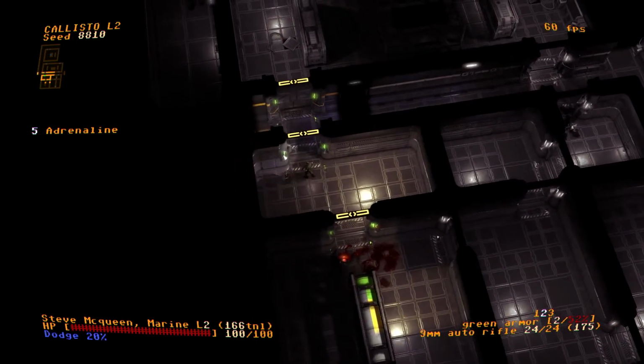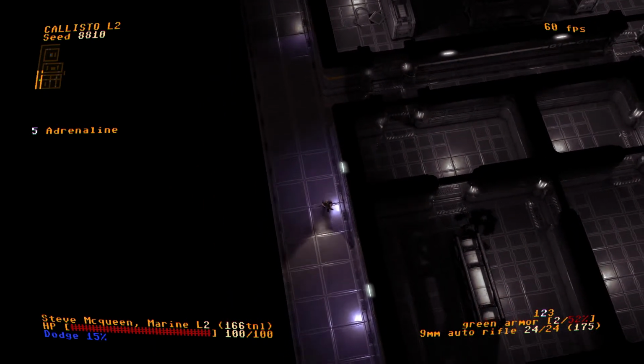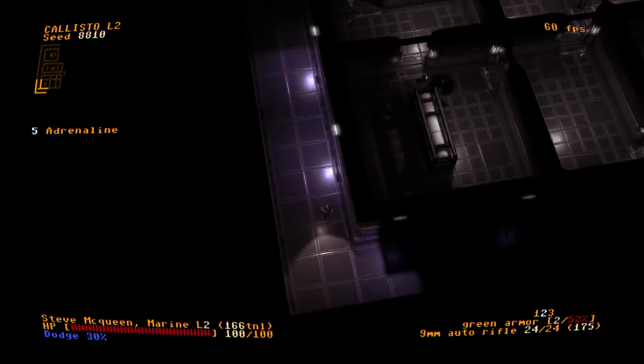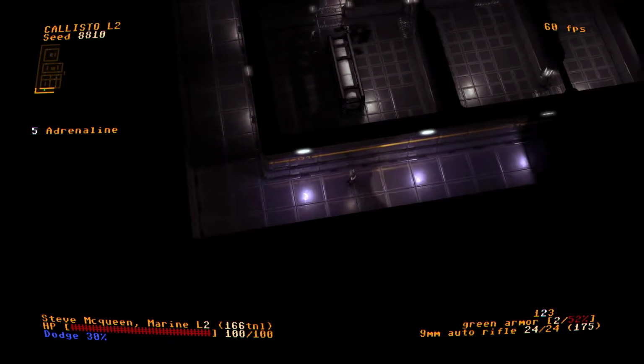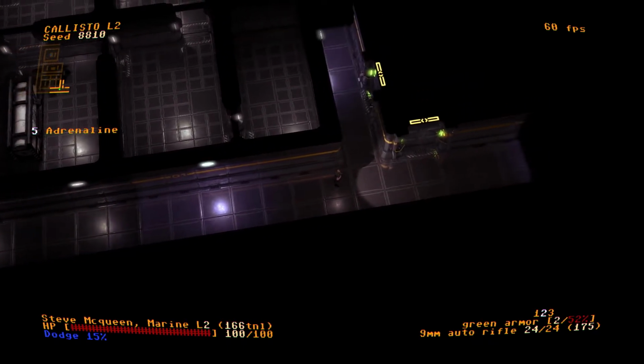So my ability, adrenaline, converts half my pain for that turn into health. So if I take a nasty shot, I can immediately take my adrenaline. It doesn't count afterwards because you're not in pain after the first shot. You know, you've shrugged it off.